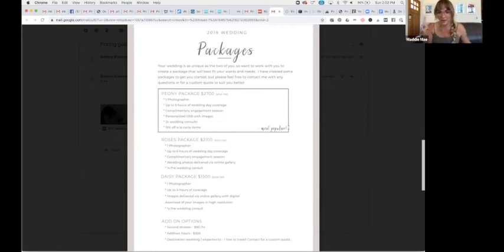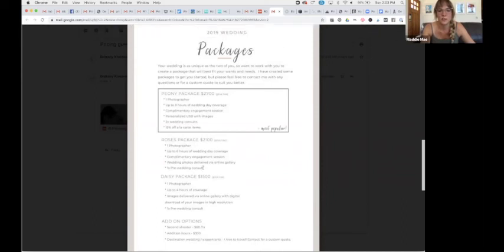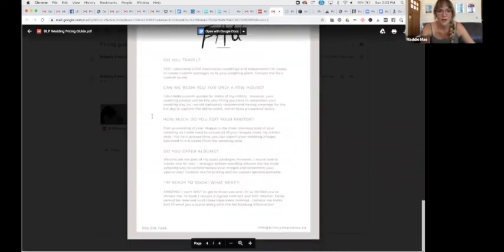But if you had one above it, even if it's not one that you think you would ever book, just having it sit there anchors that price and would likely make this person book this package that they want to book. I'm assuming they want to book it. They've drawn a box around it and said most popular on it, versus people are probably more drawn to this middle package at the moment because most people are middle package people.